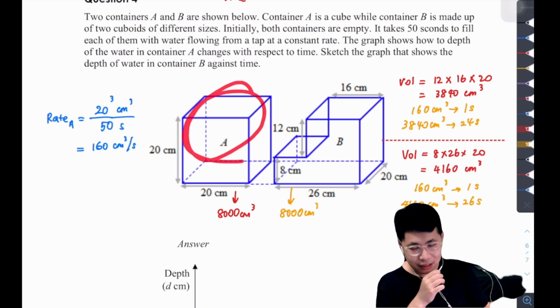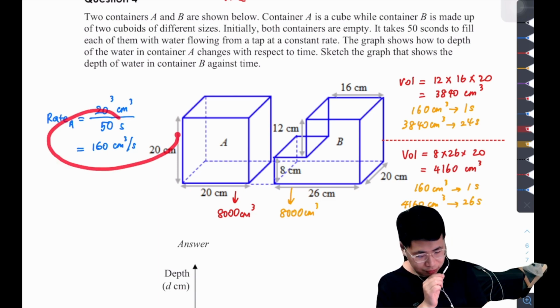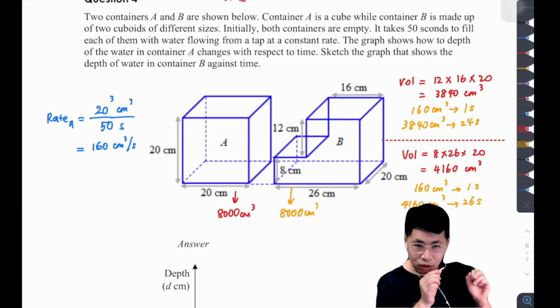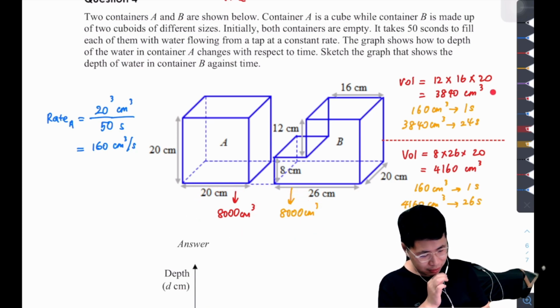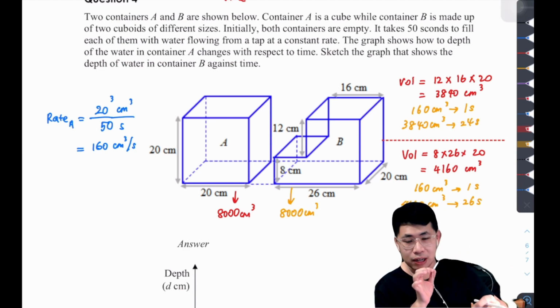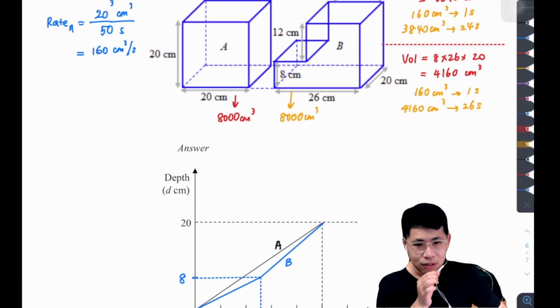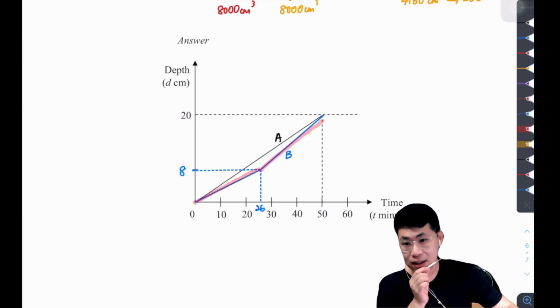Okay, and since this is a cube, the rate is pretty much standard. Okay, and then over here we can make use of this rate to determine how fast the other parts fill in. And before we conclude, we also need to double check that both these volumes are actually the same. We can take this volume plus this volume over here to get this volume. Alright, and double check that the volumes are the same, because if the water is flowing at a constant rate, at the same time you get to fill the same amount of volume, right? So this is the end of question 4. Okay, and the graph will look something like this over here, where B fills in slower initially and then it picks up at the second half.